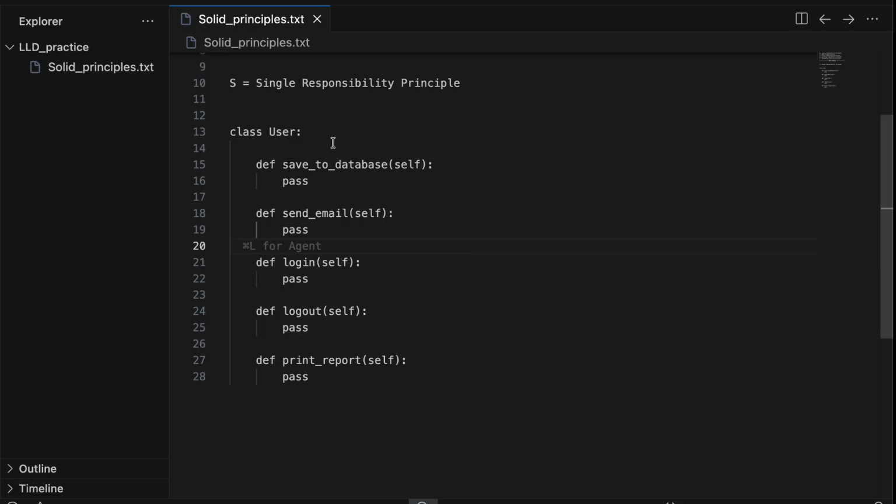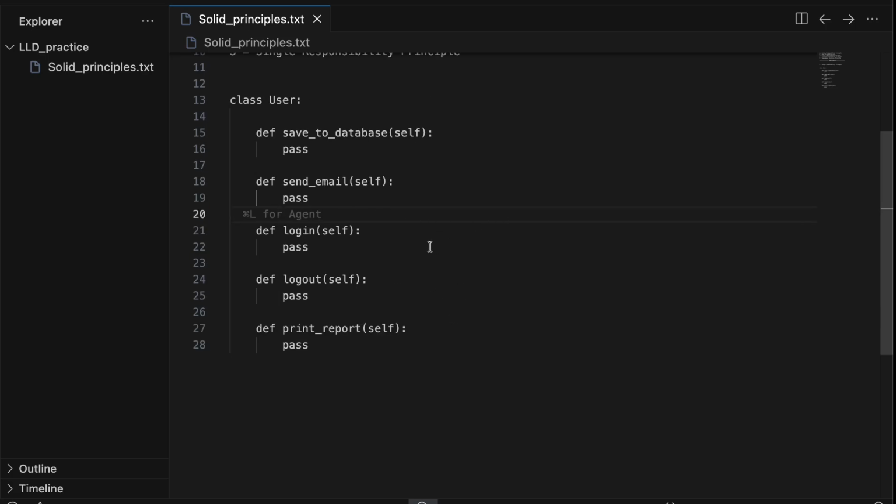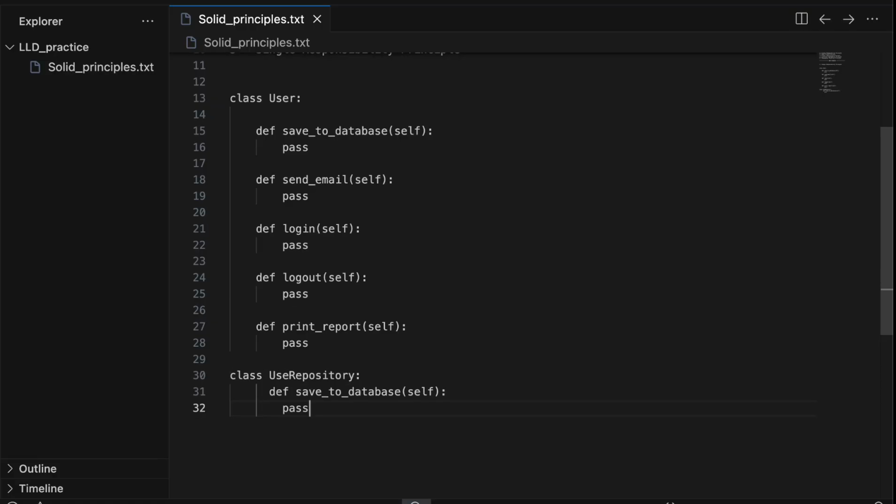I'll create a user repository, and inside this I'll have save to database. Whatever data I receive, I'll save that data to the database.